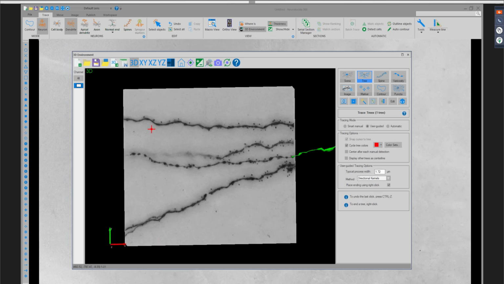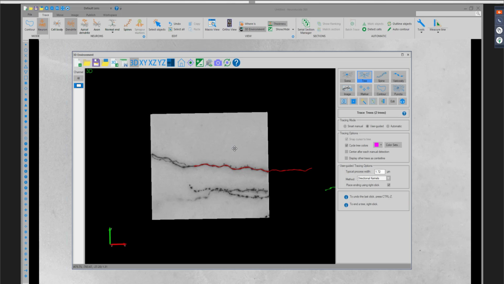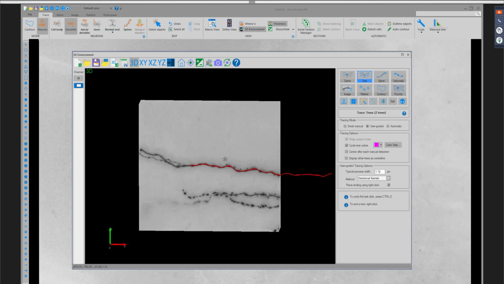There's no necessary reason to continue tracing the same path if there are other, let's say, processes of interest that you're looking at. So I can go ahead and click up here on this top branch, and I can continue to trace as if this were my original, and I can work this way. As I get to the edge, once again, it will generate that new subvolume area, and I can continue to work this way.